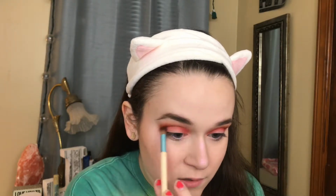Just using this to blend out that color. That is super, super pretty, super bright and pigmented, and it blended really nicely. So, really like that shade. I want to take Slip Dress in there as well. So, I'm just going to go in with the same brush and blend this in there just to mute down that red.